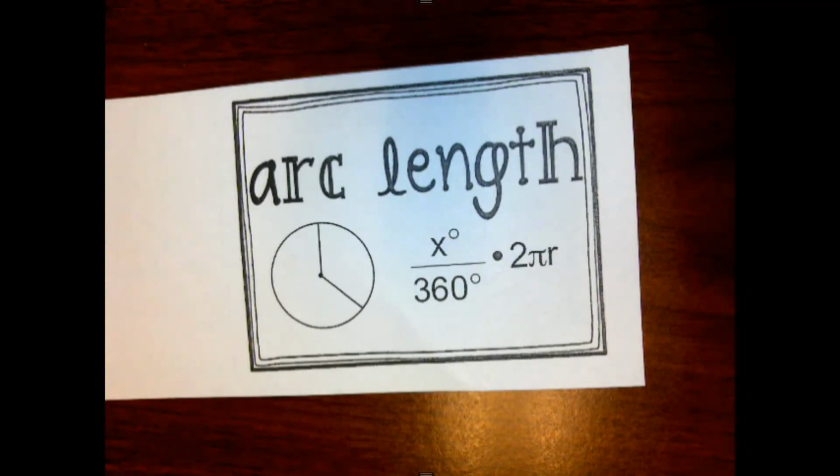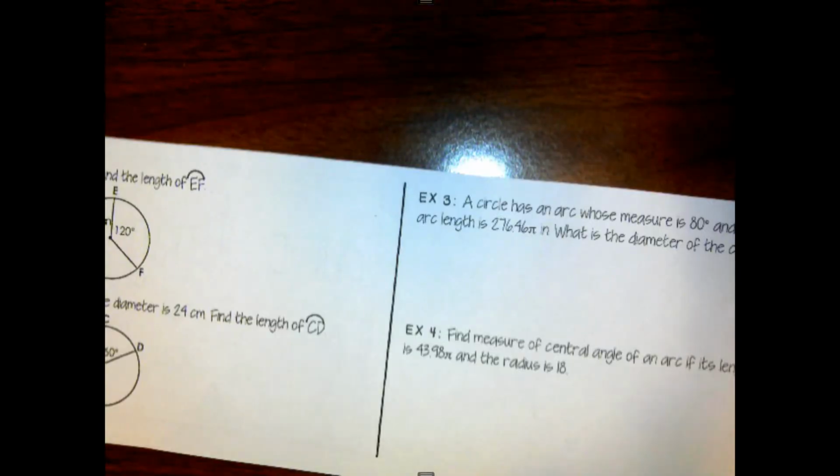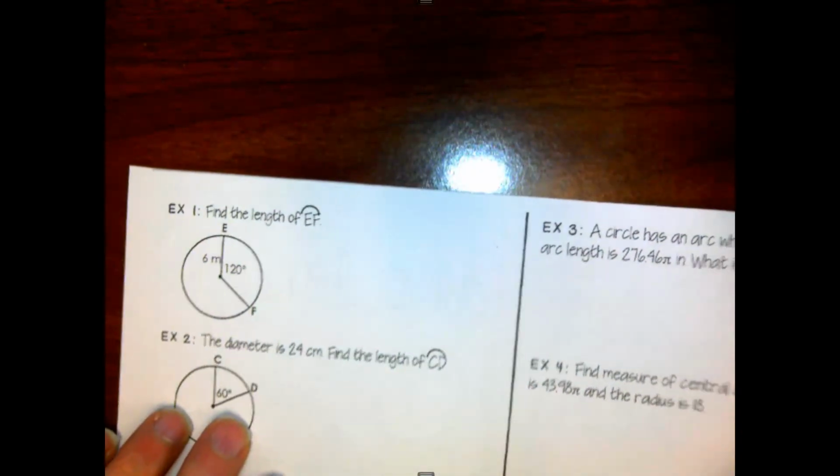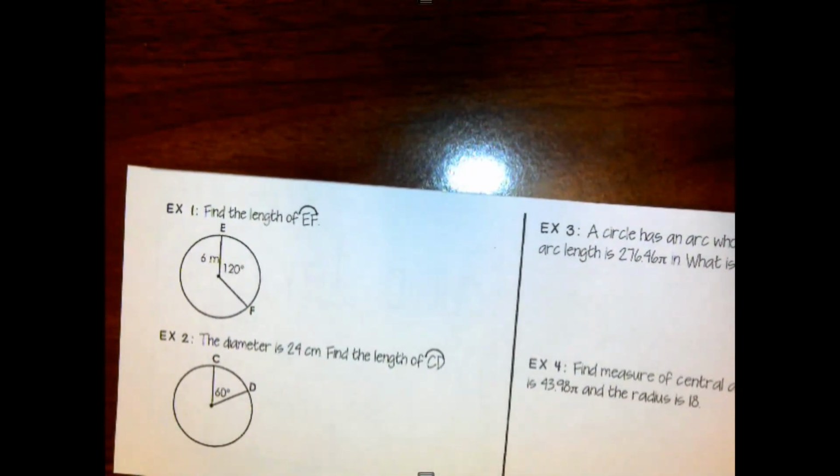Today we'll be covering a couple of different topics. The first of them is how to calculate the length of an arc around the circle. We did talk about some different arcs and I showed you what the formula was, but now we're going to talk about how to use it. Remember, a minor arc is an arc that is less than half the circle, a major arc is more than half the circle, and a semicircle is exactly half.